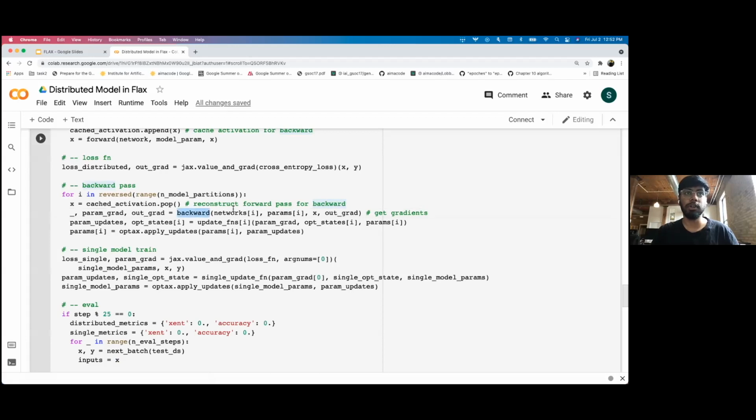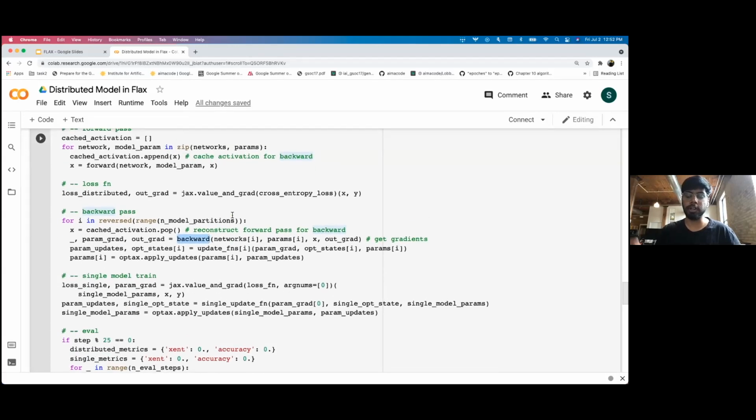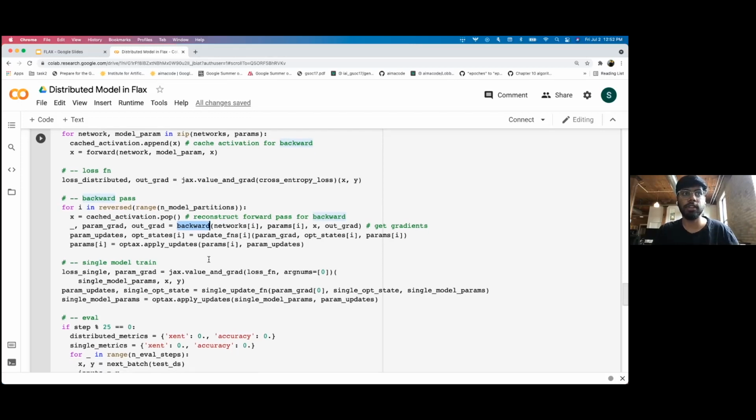So you're calling backward, and all of this is handled in the backward function we saw earlier, where the output gradients are being chained together and sent across all the partitions. And by indexing the right partition, you can apply your updates locally to each partition once you have the gradients with respect to the parameters in each partition.